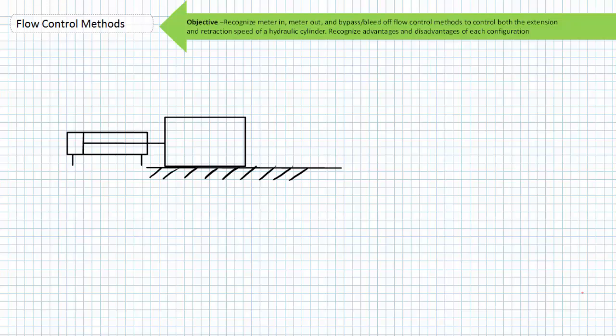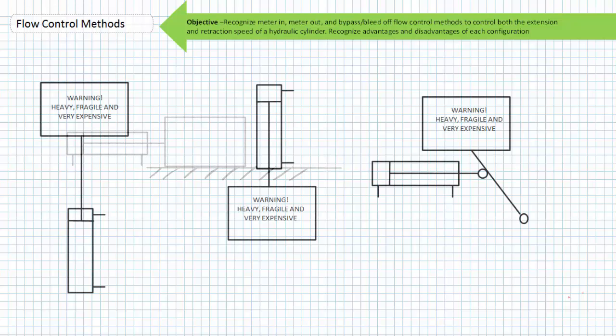In a strictly horizontal sense, when actuators push or pull a force that is not acted on in any other direction other than horizontal, one can expect your chosen flow control method, whatever it is, to control that action, extension or retraction, appropriately. However, in the case of a controlled descent of a suspended object or the movement of an overrunning load, the selection of the proper flow control method is vitally important to your safety and proper functionality of the circuit. In both these circumstances, the outside environment, i.e.